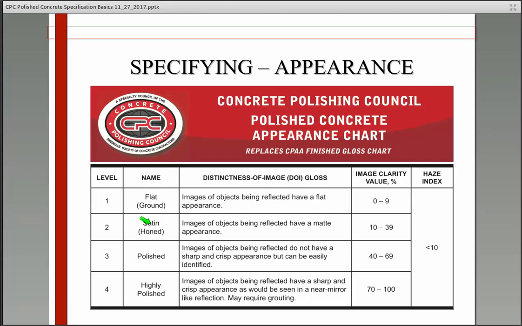And so all of this doesn't need to be in there, meaning they don't have to put the wording of here, and they don't even have to necessarily use this, or they could. But if they go back to our glossary and somebody looks up, oh, I'm bidding a level 2 satin, what would they read? They're going to read all of this from our website. And so even just by referencing a level 2 satin or honed, they're going to get not a subjective, but an actual definition of what that means. And that is very, very valuable information.